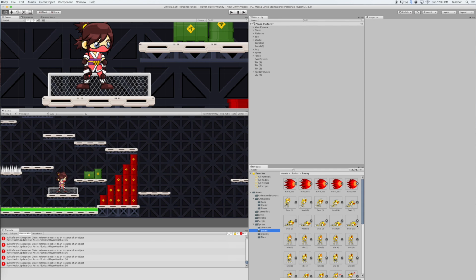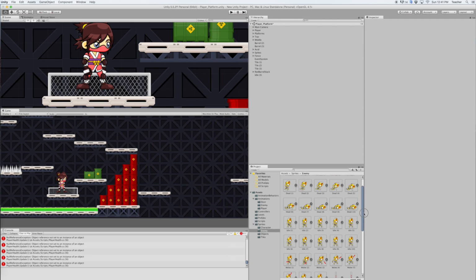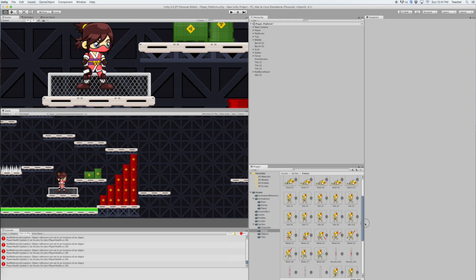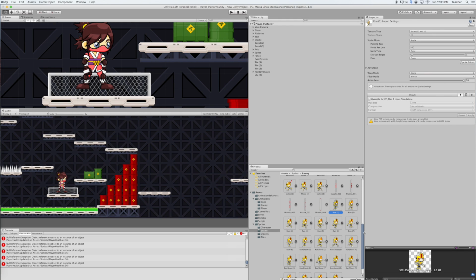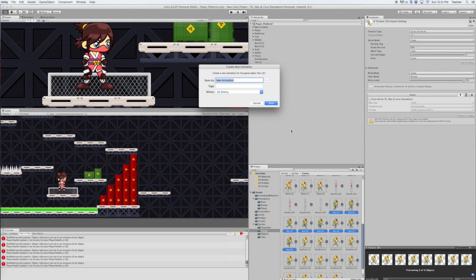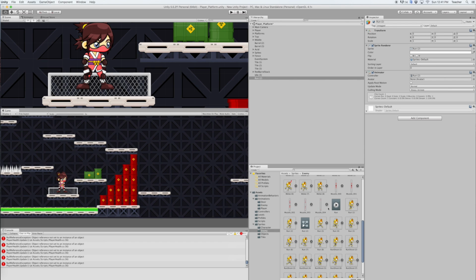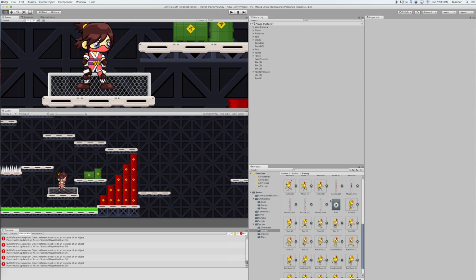So you're going to the running animation of your character that you want to put in here. I'm using the robot here, and we look for the running animation. I go down and select all of those, and now I'm going to drag them in just like before to the hierarchy. Call this run, exactly the same as the other one, and save. Delete the controller, and delete. And now right from here I can take run into my player animations.